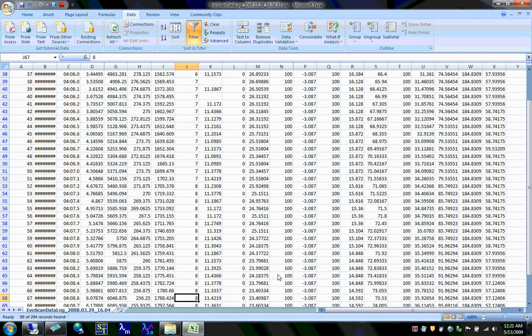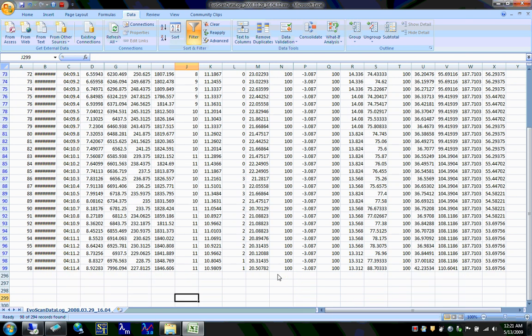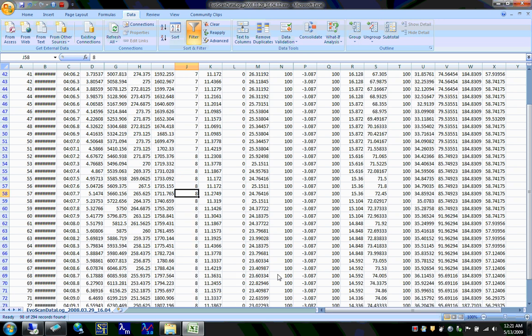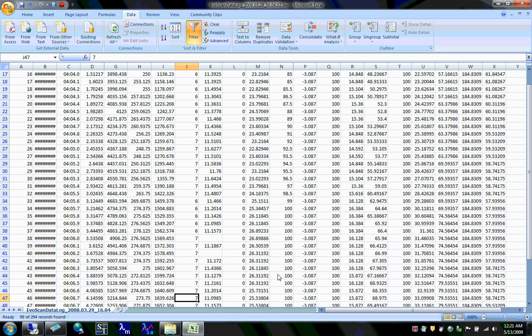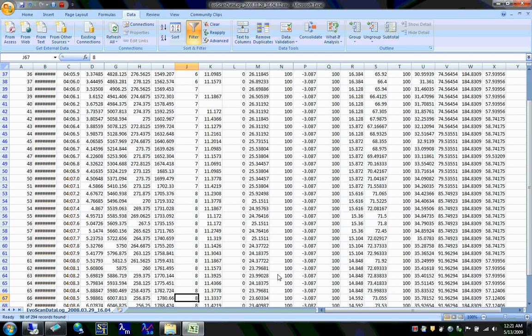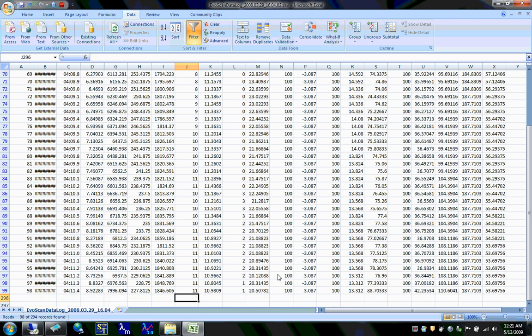You'll add timing to compensate. So you'll notice that starting from the beginning of this pull, running maybe 4 or 5 degrees of timing, and as we progress, it's slowly going up to the point where at redline we're running about 11 degrees.